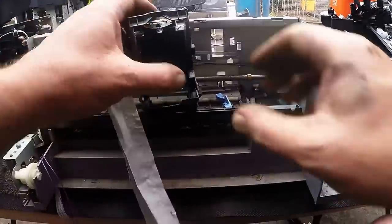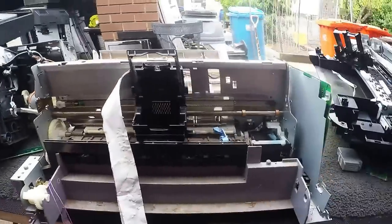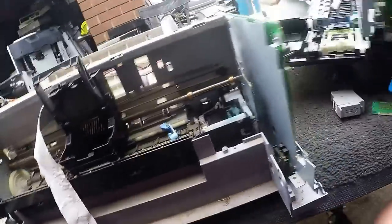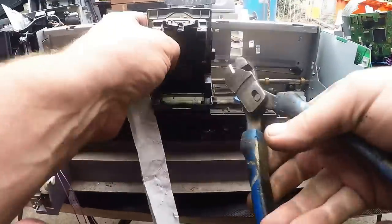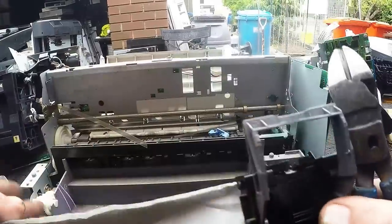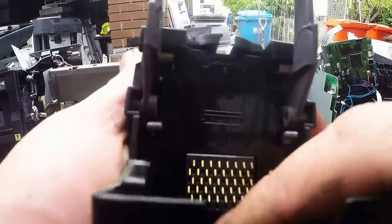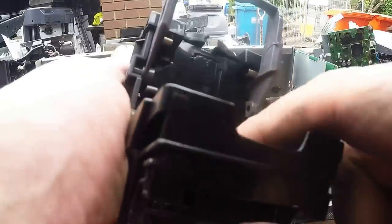And then inside the tab, I'll just get this out. All right, so we've got quite a bit of ribbon wire, but in here you can see these really nice pins. These are my favorite type, because when you pop these, all the pins fall out and the little gold springs come out as well.